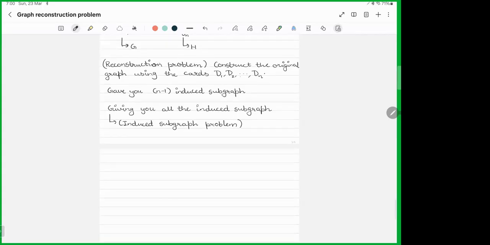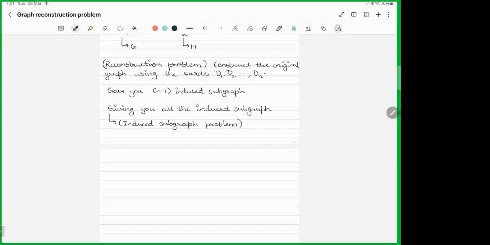Okay. You can definitely find all the induced subgraphs of this original graph just by looking at the n minus 1 ones. You just want to get how many times each of the graphs is repeating in the original graph. Yes, we have to count how many times each induced subgraph appears. What you are thinking is correct. All the cards, the n minus 1 induced subgraphs, will actually give me all the induced subgraphs. And in fact, both of these problems are equivalent.